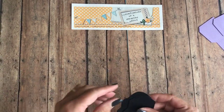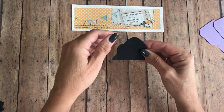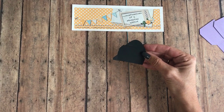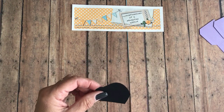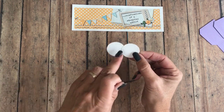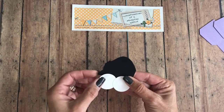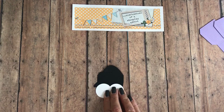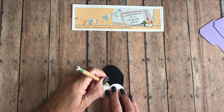Now the next thing we're going to do is one of these is going to be the front of the Dracula, and make sure it's the larger size as opposed to the smaller size. We want the larger. And behind the scenes, I cut out 2 circles, 1 1/4 inch, and then I just glued them together in the middle, and this is going to make the little widow's peak. So I just set it on the very edge here, kind of try to center it, and then let me grab a pencil here. I'm going to take a pencil and just make the line like that.